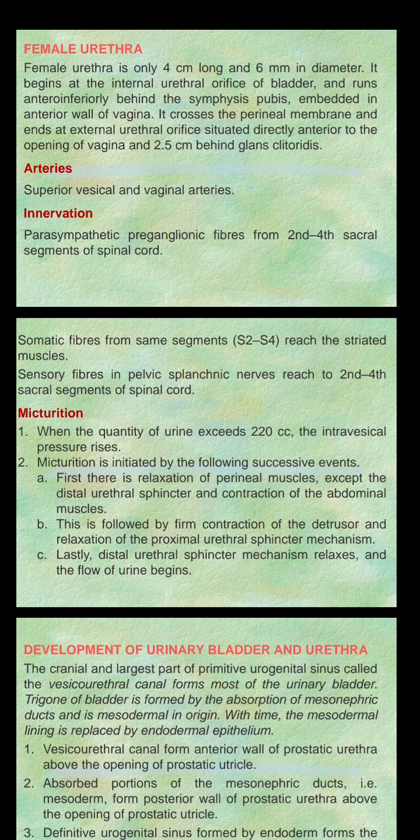One thing which I told you before is that the female urethra is very prone to urinary tract infection. The reason is that the female urethra is very close to the vagina, and sexually transmitted diseases can pass through the vagina into the urethra. The urethra is also very close to the anal canal in females, so bacteria can travel to the urethra. And thirdly, the female urethra is very short, so bacteria can easily reach it, causing different types of infections. Thank you.